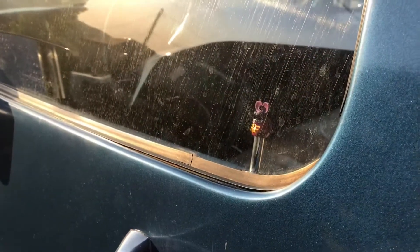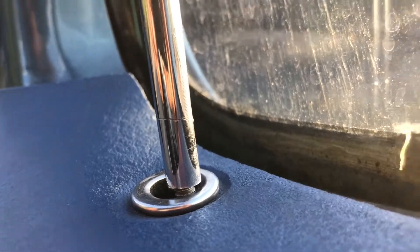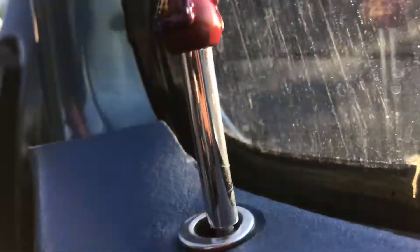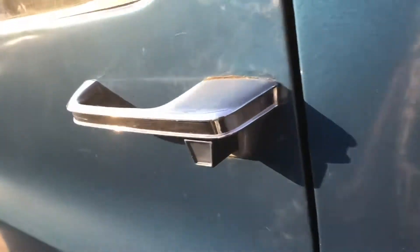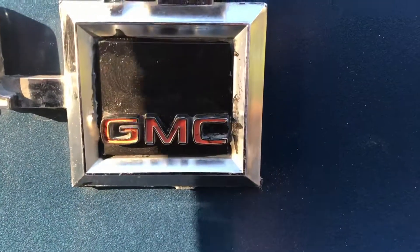It just has three mounting holes and then it goes up. I broke my little wrapping guy — luckily he didn't fall out of the truck, he just fell back into it. But basically you push this seal back and you screw it up into there. So if I don't like it, at least the holes are hidden.